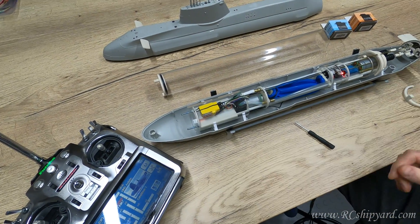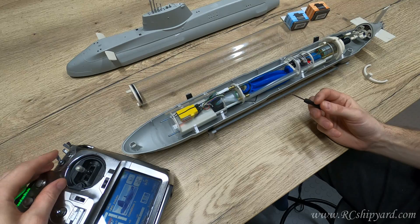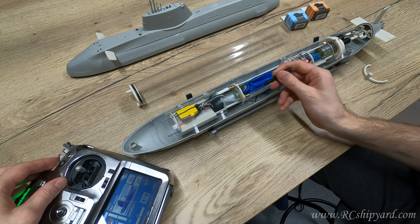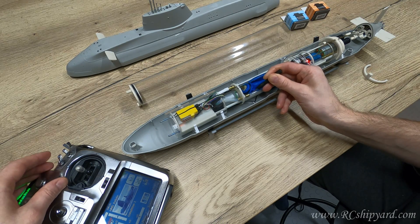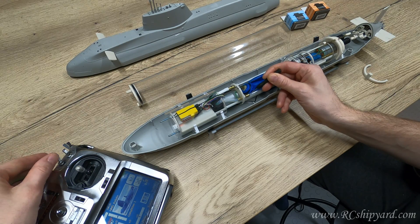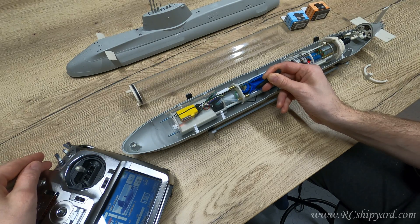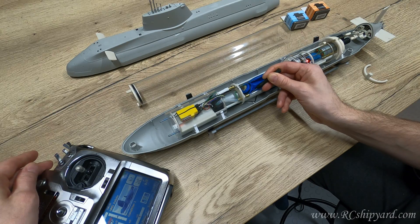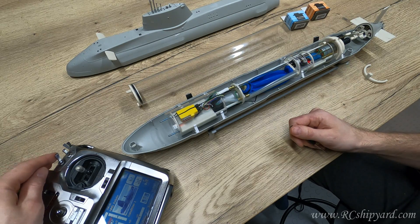I will turn on the pump into diving mode with this little switch — it's now in neutral, so let's move it down to dive and the pump is turned on. Let's press the switch to simulate that the tank is full and the pump is stopped. Now if you want to empty the tank and surface the model, you put it to neutral and move the switch up, and as you can see the pump is operational even with the kill switch pressed — but it's only operational in surface mode. As soon as the bladder releases some pressure and the kill switch is released, you can dive the model again.